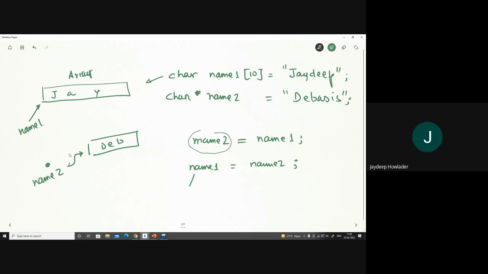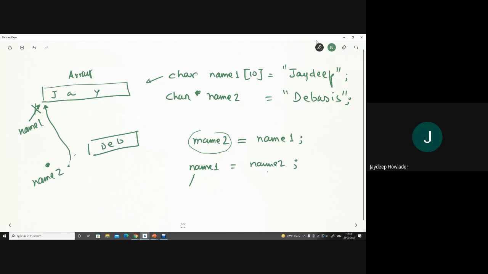I can change this pointer to the base address. This is possible, but this cannot be possible. I cannot change name1 to name2. Understand? Okay.